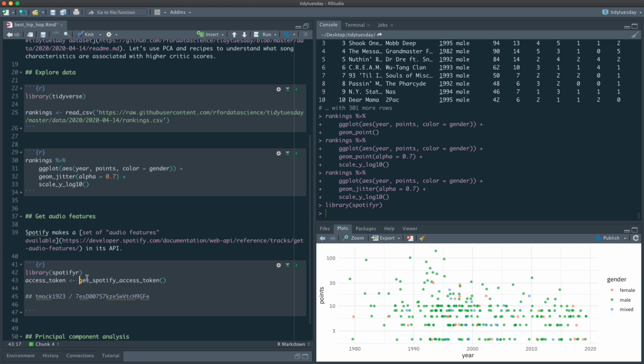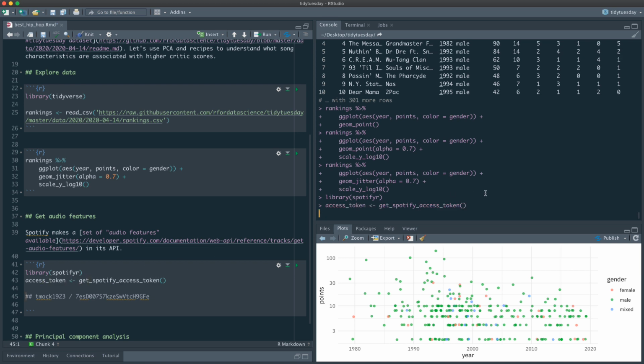What I'm doing here is I'm going to my R environ file, which is where my access token and secret and whatnot are stored, and so now R knows about that.